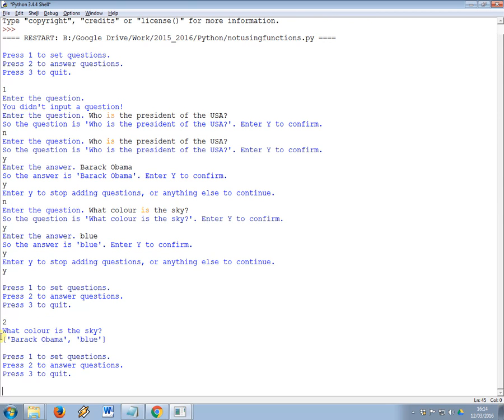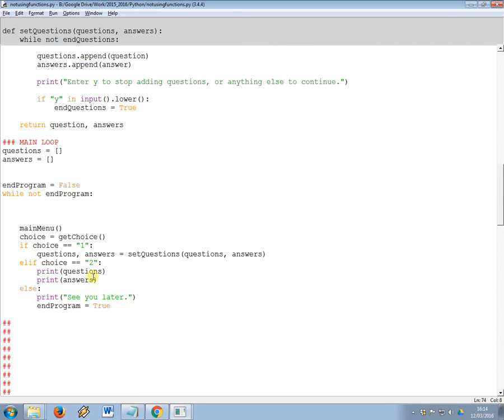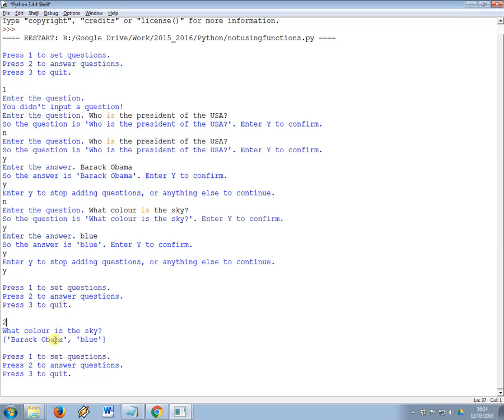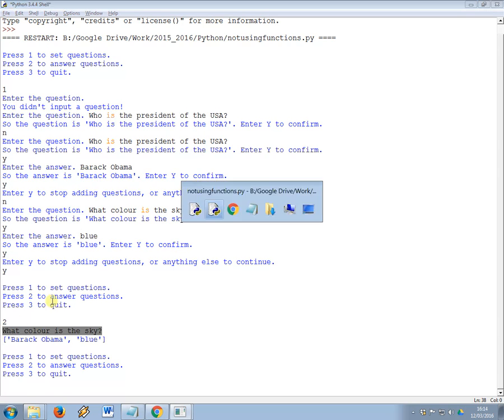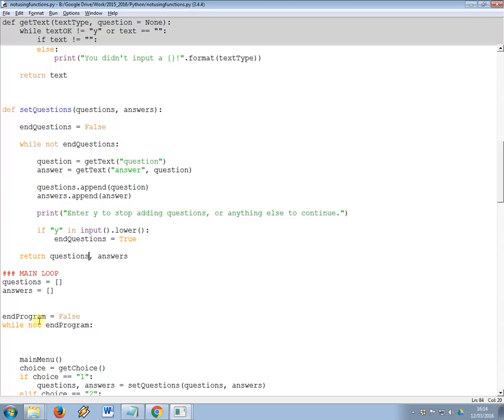So press 2. And it should have been able to print colours. Oh, we've got a slight mistake there. Let's just fix that. Rather than it printing, let me have a look at that question. Okay, so I've returned question rather than questions. I'm not going to go through that and test it again, but basically it only returned the last question because I forgot to put the S there and I didn't return the list. But we can see that we're getting the data out of the functions.